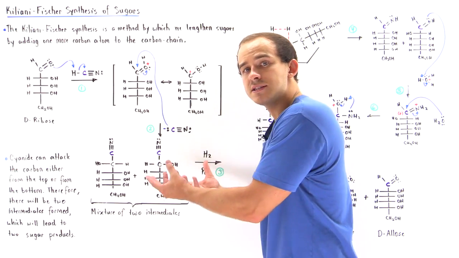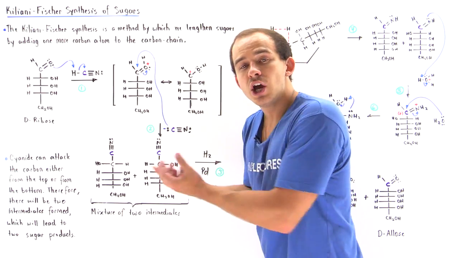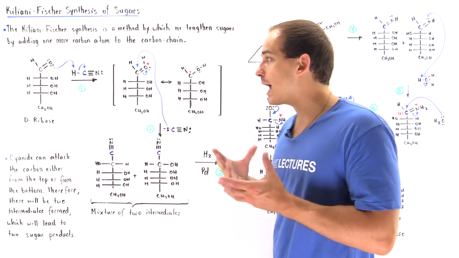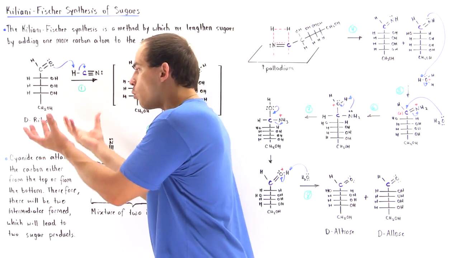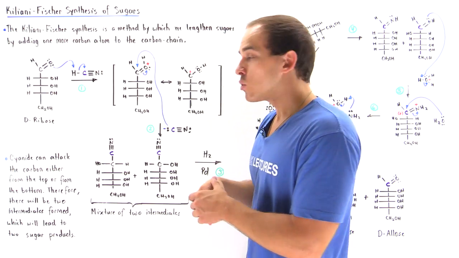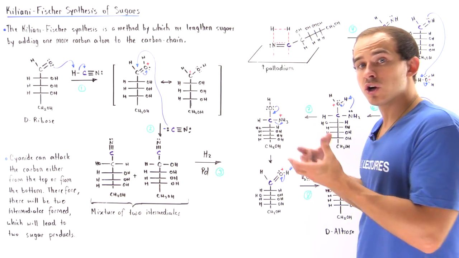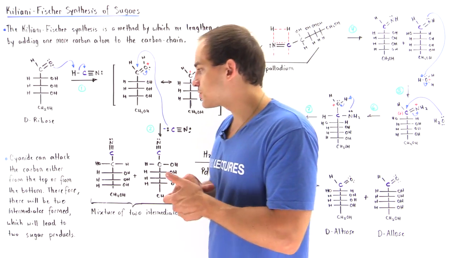Because we have a mixture of these two stereoisomers, each one will lead to its own individual aldohexose molecule. Beginning with one D-ribose molecule, one aldopentose, we're going to produce two sugar products, two aldohexoses.